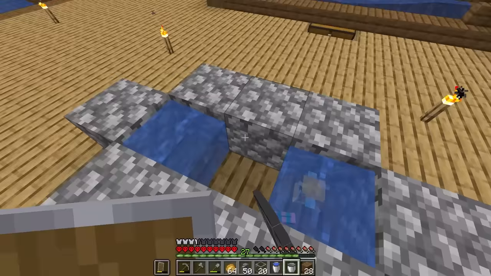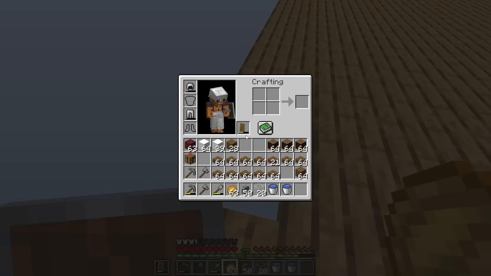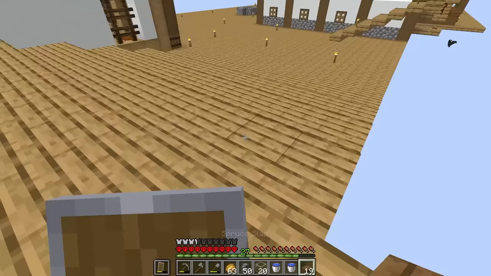Let's also grab some water. And please go away. Please go away. Oh my God. He still blew up. Oh my. Now I don't have any oak slabs. All right. I had to. That's all I got. Now we need to make my way back up there, which the only way I could do that is with water.